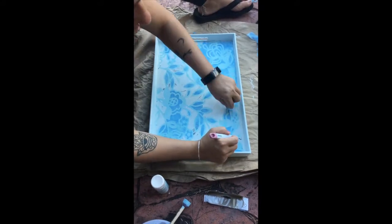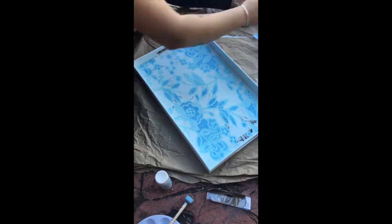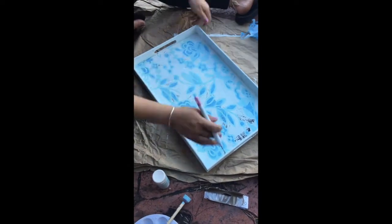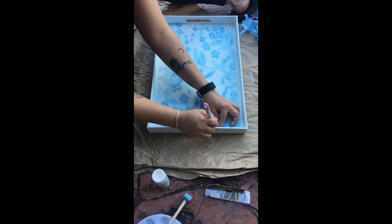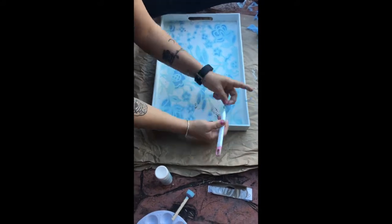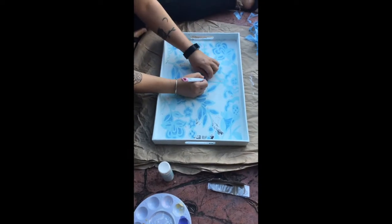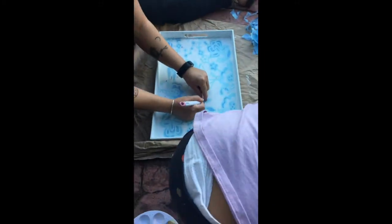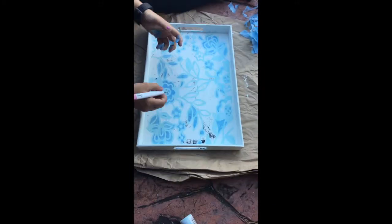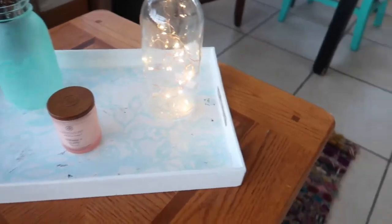Okay, so I only did one coat of that blue paint, and that blue paint is from Martha Stewart. It's a multi-surface satin in summer haze. Yeah, I only did one coat because I didn't really want it to be so bright, I guess. Or maybe it's just the fact that I ain't got no patience and I wanted to see my stuff like yesterday. So I can see this DIY thing being a challenge, but whatever, I love it.